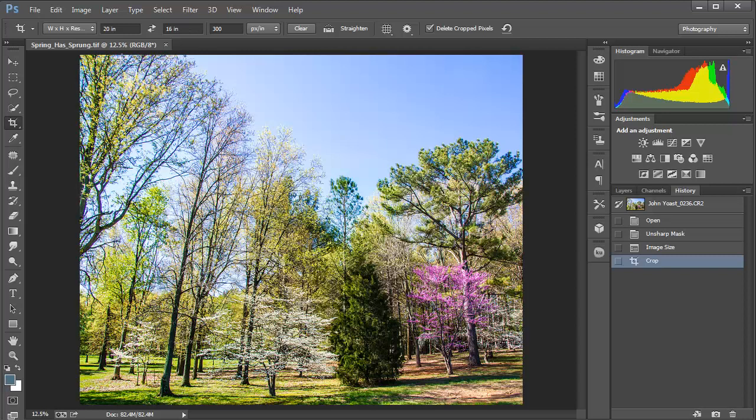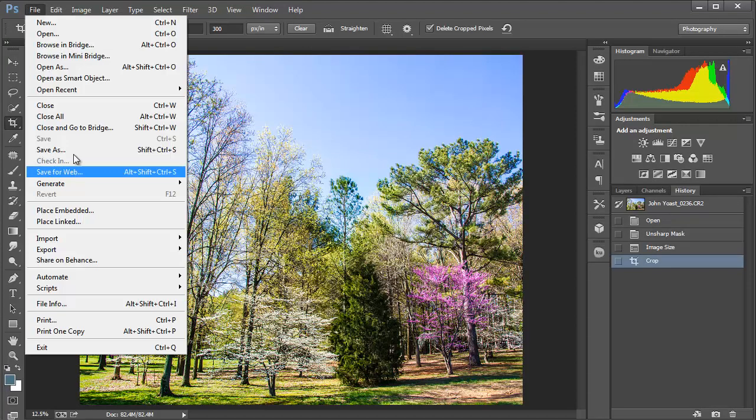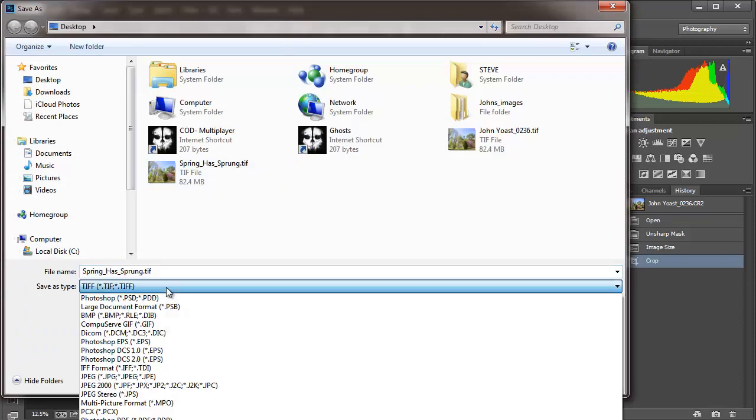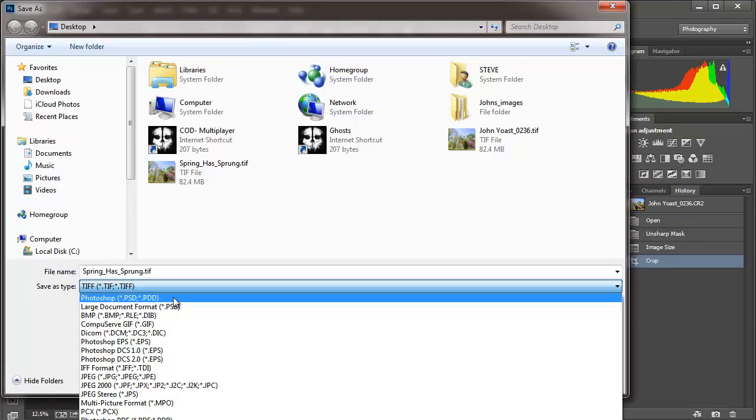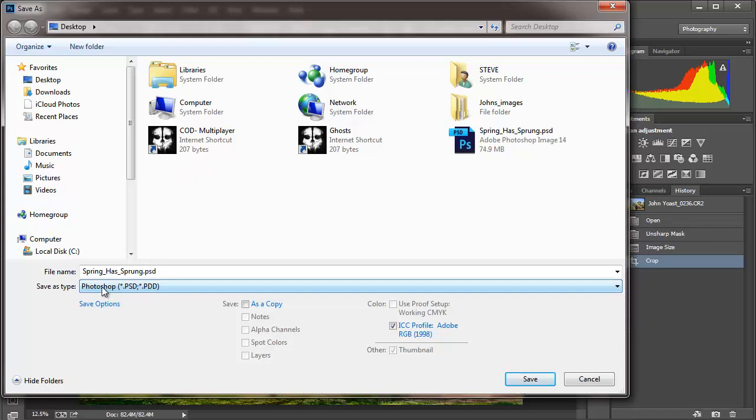That's one way to save it. Another way to save it, File, Save As. Obviously, if they want this as a PSD file, we simply click on the Photoshop file. We don't want to save our layers to this unless they specifically ask you to adjust something for you. Normally, any artist or photographer that I've ever known does not let people work on their individual layers. So I keep, see, there's a checkbox that we can use down here normally.